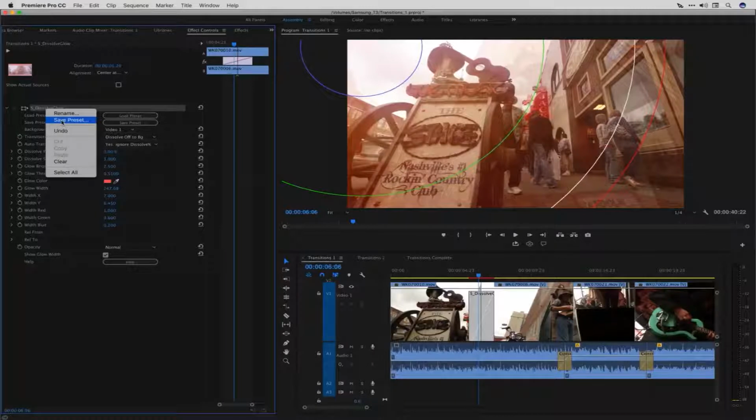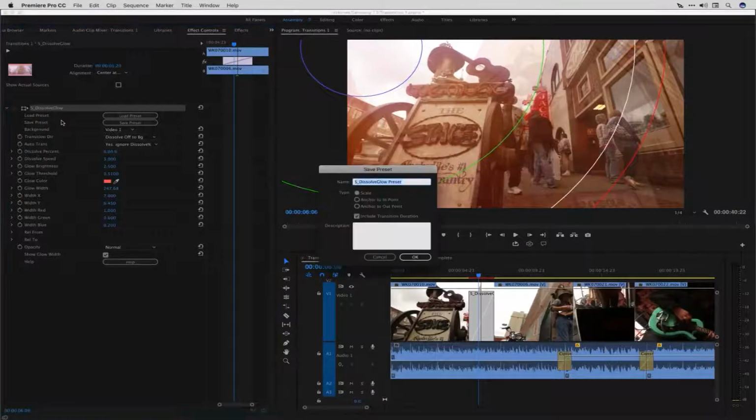There's only one shortcoming to this, and that is that there is something called a default transition in Premiere Pro. And the idea behind it is that you can use a shortcut key. In the case of a PC, this is Control-D. In the case of a Mac, this is Command-D. What this allows you to do is apply transitions or the default cross-dissolve to as many edit points as you have selected. In the case of me saving this as a preset, it won't transfer. I won't be able to select this preset and apply it as a default transition because it's saved as an effect.